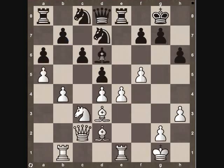Let's take a look at this example here, and it's black's move, and black has a nice little X-ray that he can set up. So if you want to take a minute, just pause the video and see if you can find it yourself. But if we look at white's threats here, he has a few threats. One, he can capture with e times d5. He can move up his pawn to e5, putting a lot of pressure on black's central control.